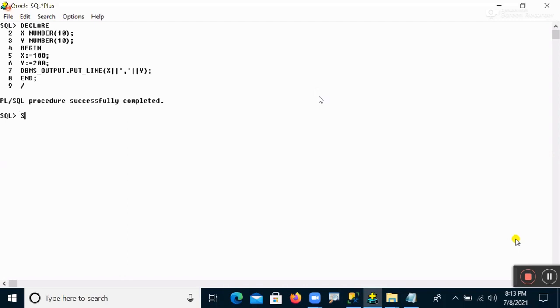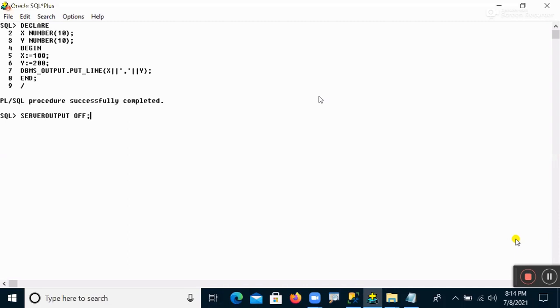Because one of the properties, the server output property connection, will be off. Off is called the default connection. So that's why by default the server output connectivity of your PL/SQL engine is off.